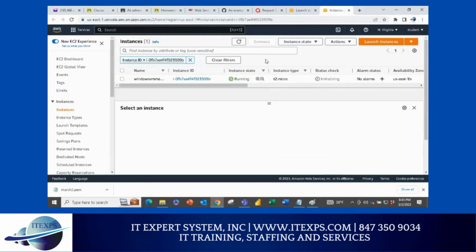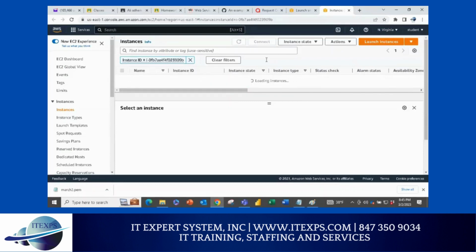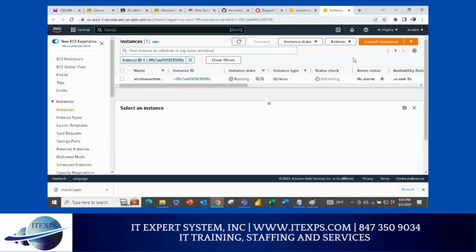Now let's see if it is done for me. And still not done. What's going on? Today is not my day or what? It's kind of slow. No, I accidentally selected Virginia. So I'm traveling to Virginia back and forth. My server is there, so it's taking a little time. This is the region, where my server will be created. Ohio would be faster, but I accidentally selected Virginia. Bear with me, maybe a couple more seconds.